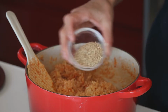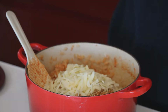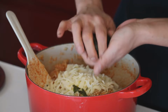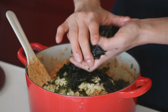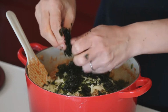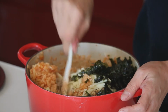Let's mix the remaining ingredients. Sesame seeds, shredded mozzarella, and Korean nori seaweed. Mix it well.